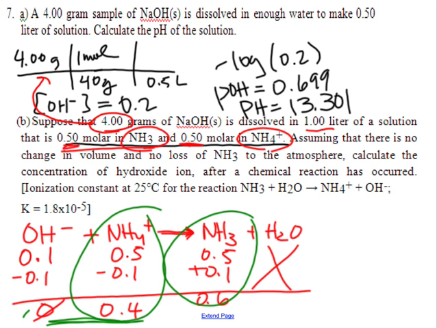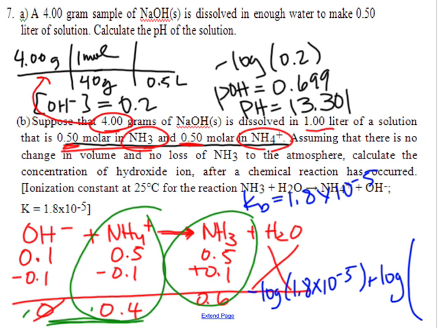Yeah, if we had OH minus and ran out of the NH4 plus, this buffer system was not pushed beyond its capacity. So we still have a buffer left over. And how do we solve a buffer problem for pH? Henderson-Hasselbalch. So our Kb for ammonia is the same as the Ka of the other one, so it's 1.8 times 10 to the negative fifth. So the negative log of 1.8 times 10 to the negative fifth plus the log, what goes on top?